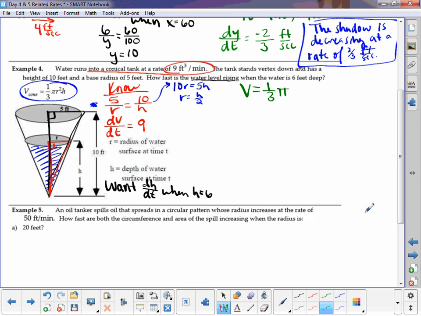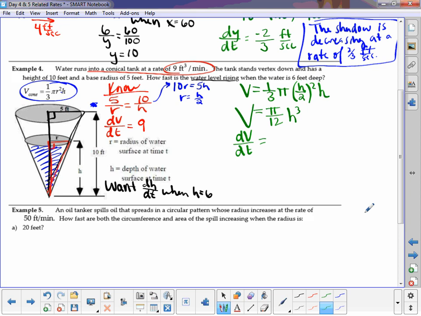1/3 pi r squared h, where we know r is h over 2, so 1/3 pi times (h over 2) squared times h. Let's simplify that a little bit. We can simplify that even more. Let's say we get 4 in the bottom, so V equals pi over 12 h cubed. Are we okay with that equation? A lot nicer now to work with. Alright, so now let's do our derivative, everything with respect to time. Why am I only writing dV/dt here? Why is there not still a V?